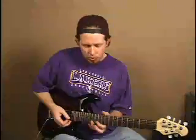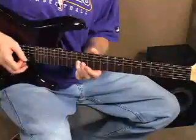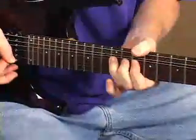The second type of bend is the half bend. And this one's a little harder. A lot of times when we go to bend a note, we tend to go right past the half step and immediately head for the full step. Well, a half step would be 1 fret. So if the whole step or full bend is 2 frets, the half step's going to be 1 fret. For example, 12, up the half step's going to be 13. So we hit 13, let that note ring, and then bend and try to match it.